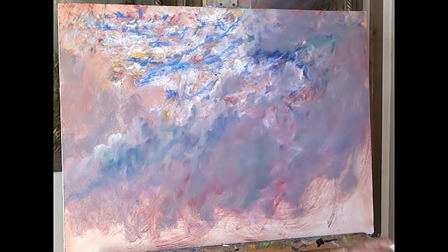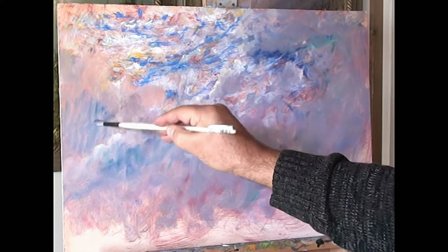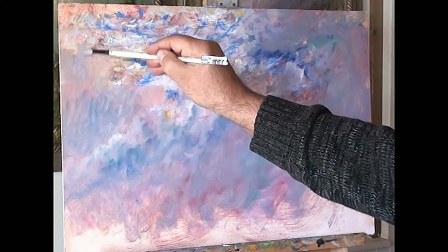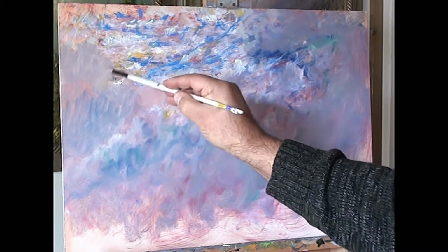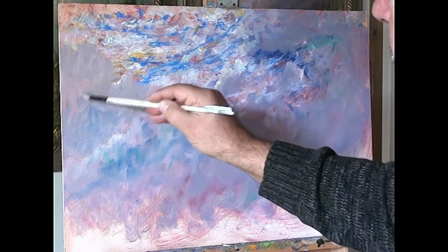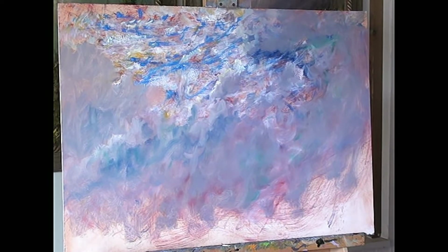Why should modern artists have all of this fun of being spontaneous, and realists have to sit there and chain themselves to a photograph? You could just paint according to how you feel. You sit down and it's a complete adventure. You find a new place you never thought you had or saw before inside of you.